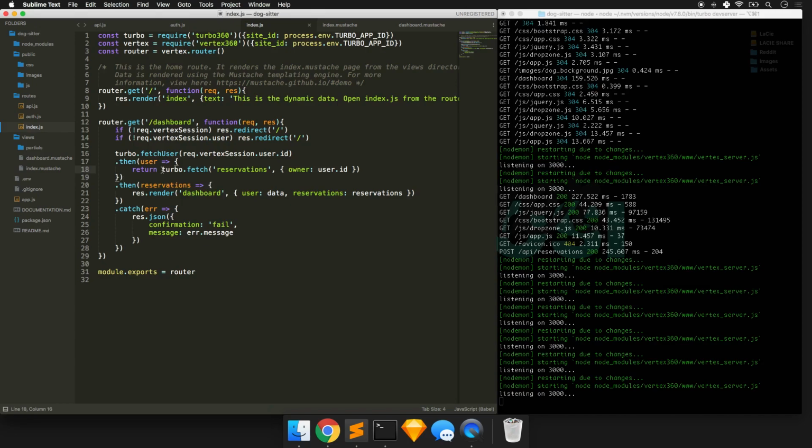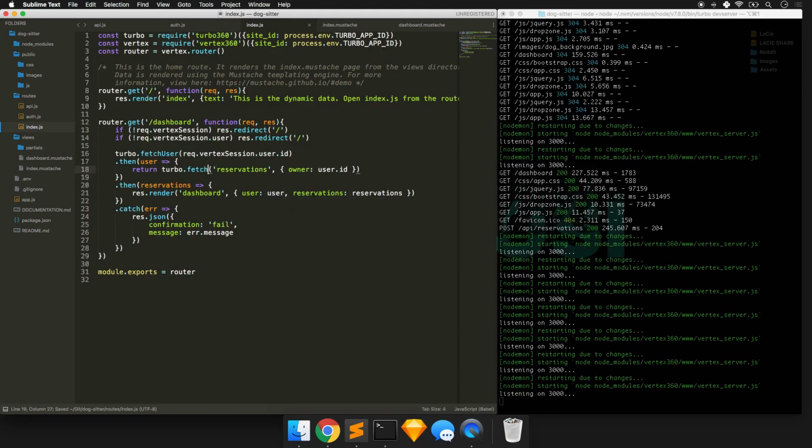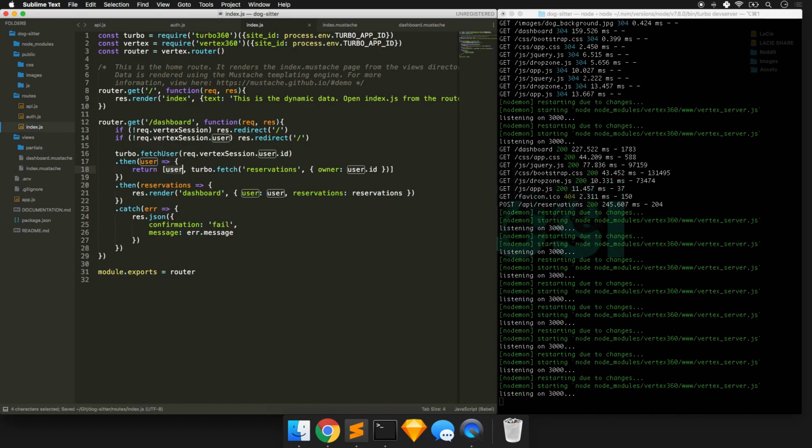What you're going to notice here though is that we have a common problem with promises: you may want to quote unquote return two values, which isn't possible. You can't return more than one value from any function in JavaScript. It's not something that any language is or should be capable of. So what we're going to want to do is return an object with the two values, the user and this call.